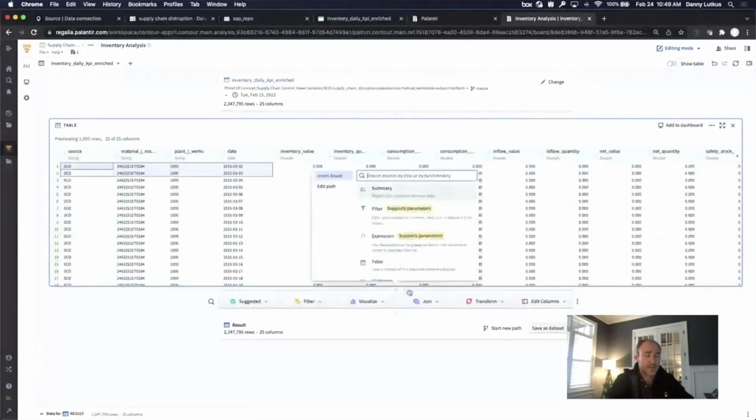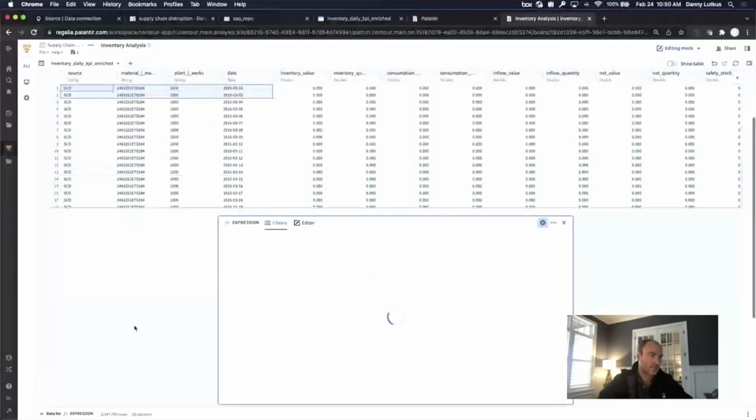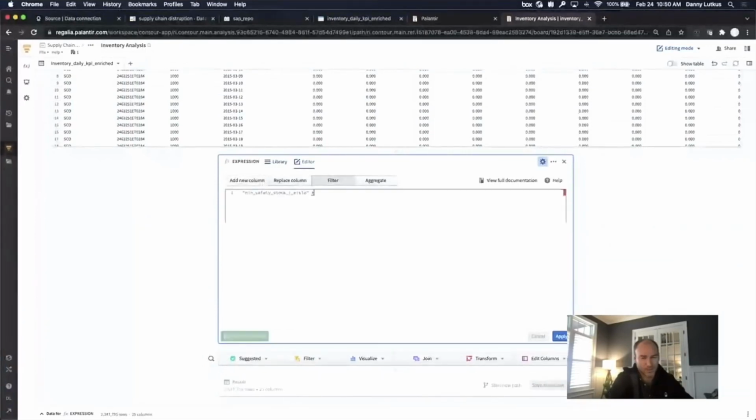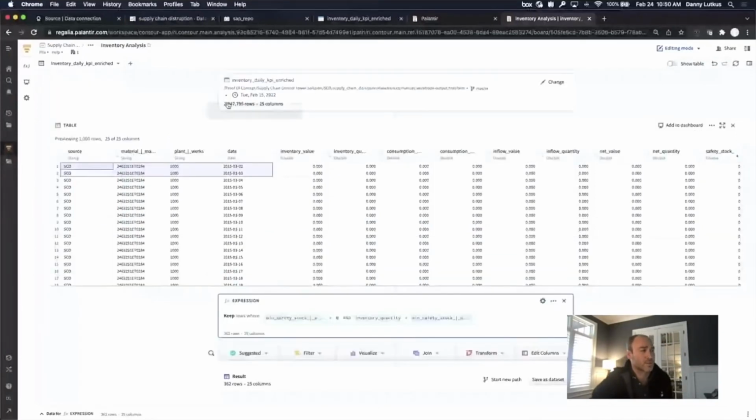And then I'm going to start to filter down to rows that meet these types of conditions. I could do a filter, but I'm going to use our expression board to type out a little bit more complicated filter here. So I'm going to go to library, do a filter. I'm going to look for when my minimum safety stock is above zero. I want to look at clean data here. And then I want to look at when my inventory quantity is less than my minimum safety stock. So we can apply, and I go down from what I was starting at of around 2.3 million rows of data down to 362 rows.